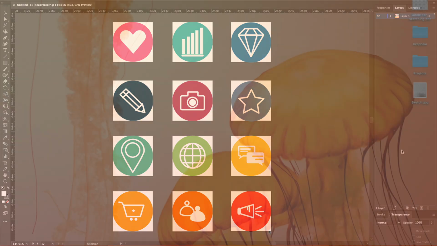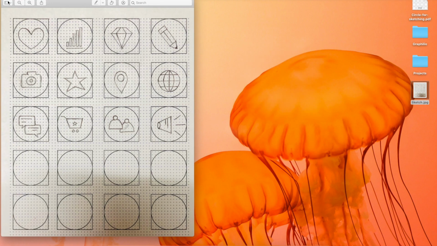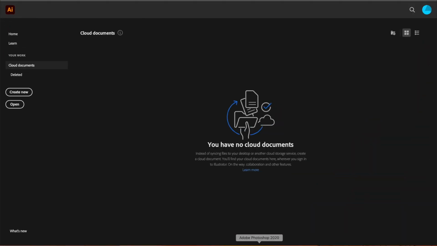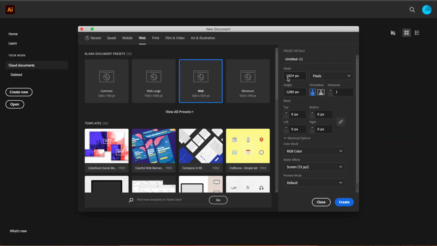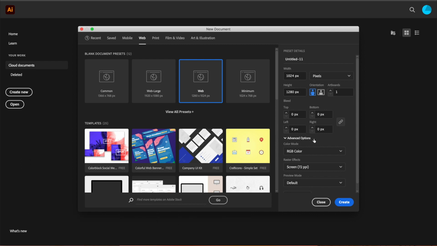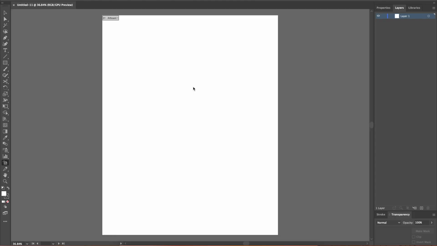Let's get started. So now that we have our sketches ready and we have imported them into the computer, we will open Illustrator and create a new document. Now we are going to go with these dimensions, which are 1024 pixel width and 1280 pixel height, with the other color settings as these. Create.